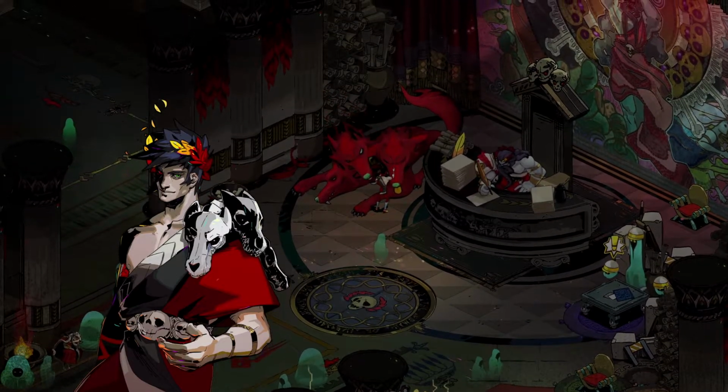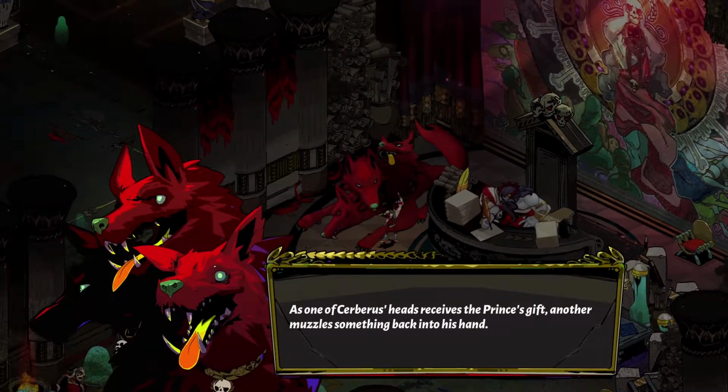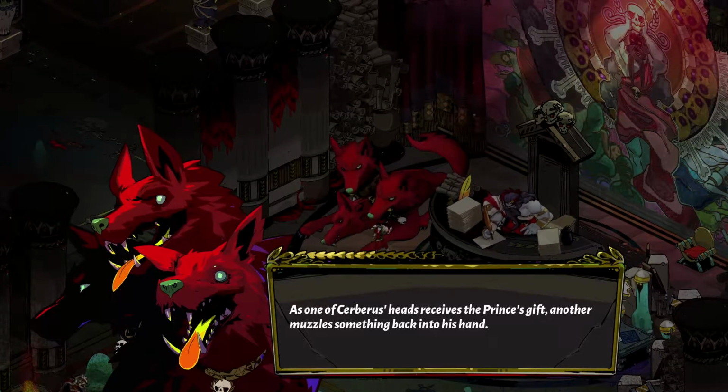Have some nectar, buddy. As one of Cerberus's heads receives the prince's gift, another muzzles something back into his hand.